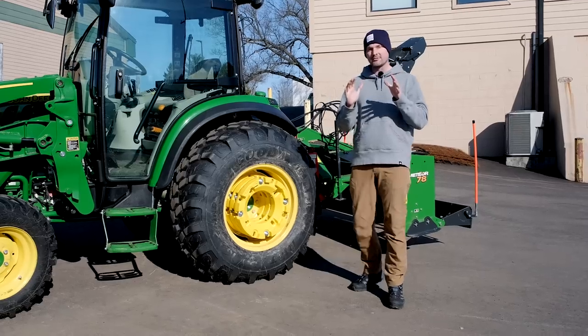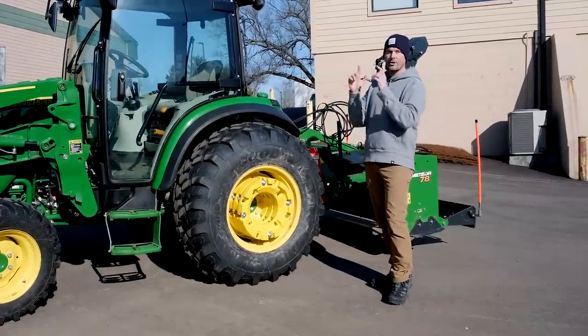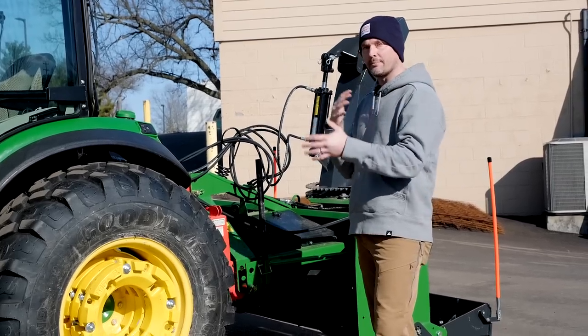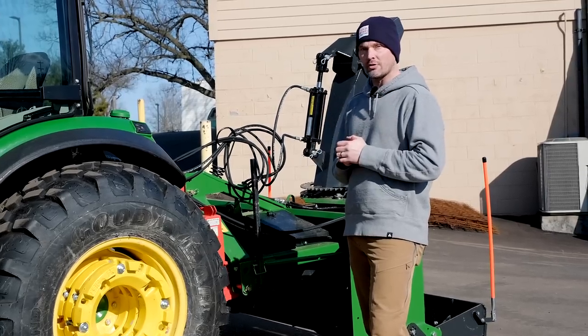One of the few things that pretty much every tractor owner needs, at least if you have a front end loader, is going to be counterweight, something on the backside to offset what you have going on up front. You can accomplish counterweight typically through a combination of means, because seldom is one version of that counterweight going to be sufficient. So you have four things going on that you could do.